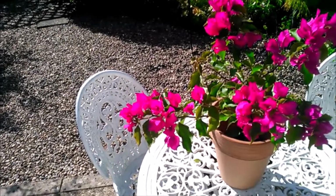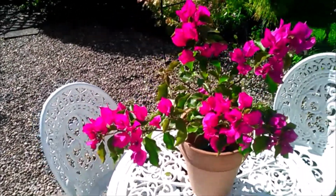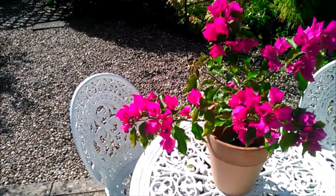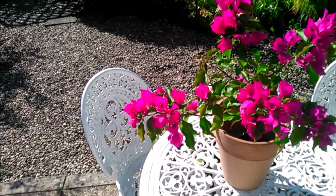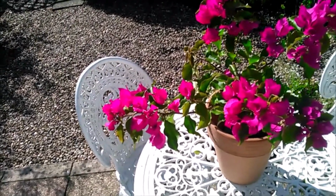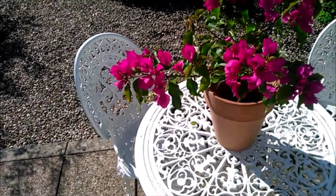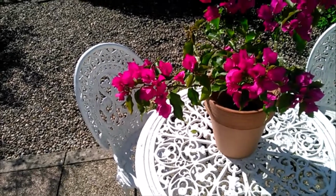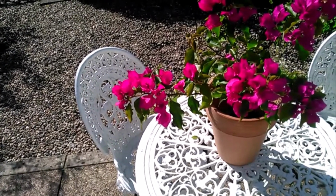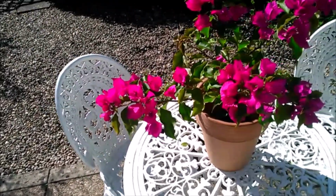And last night, because she stayed in the greenhouse last night, because she does at night time, I bring her out when it's sunny, and she goes in the greenhouse for the evening. I actually wrapped her up in her own little puffer jacket. We had a parcel delivered recently, and it came with that blue air wrap stuff, you know, like big, long blue sausages full of air. And so she had a blue puffer jacket wrapped around her last night, and I sat her in a trug, and I put some fleecy blanket around the base of her as well. So she sat in the greenhouse overnight in her own little puffer jacket.